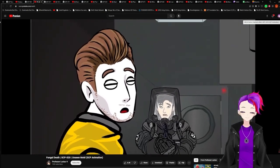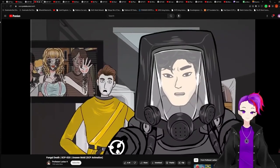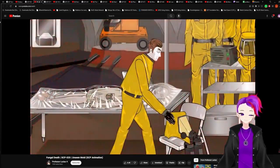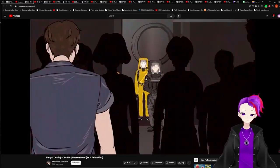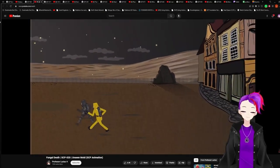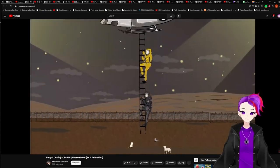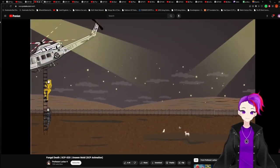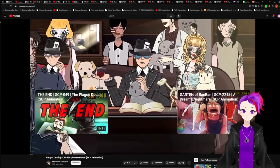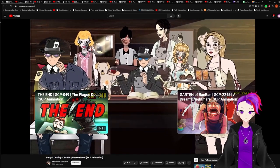SCP-020 was first encountered in [REDACTED], where an undercover SCP agent noted dramatic personality changes in personnel at the local hospital. Upon investigation, almost [REDACTED] civilians had been infected, as well as the majority of the town. The civilian population was terminated and the town incinerated under cover of a local flash fire. To date, over 12 outbreaks of SCP-020 have been reported. Investigations are underway to determine the source and possible preventive measures. The next time you see some black mold or a growth in a dark, warm corner of your house, be sure to have it taken care of immediately. You never know what the long-term effects might be.